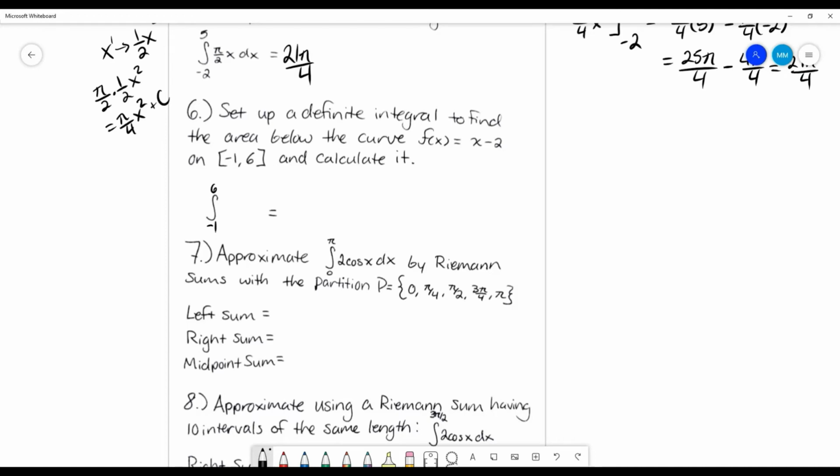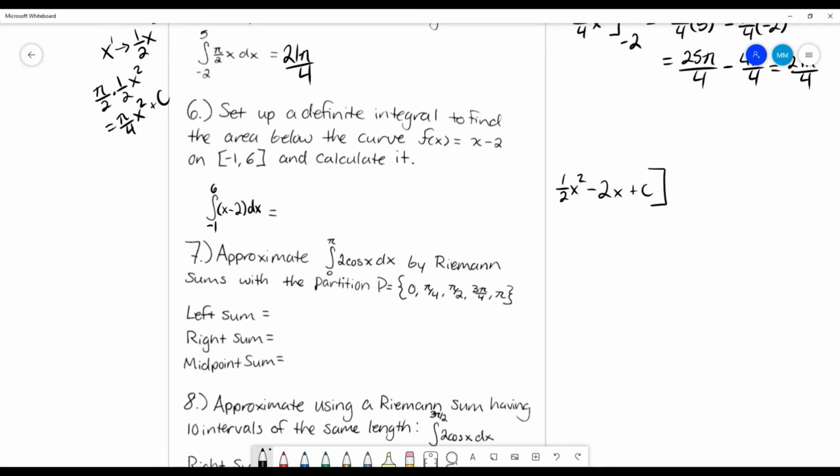So just careful with that. But we always want to do that lower bound at the bottom, upper bound at the top, otherwise the whole integral is negative. And it's just our function there, and then dx. And that dx disappears when we take that integral. So now, let's undo that power rule. So I know my x turns into a 1/2 x squared, and my -2 turns into a -2x.